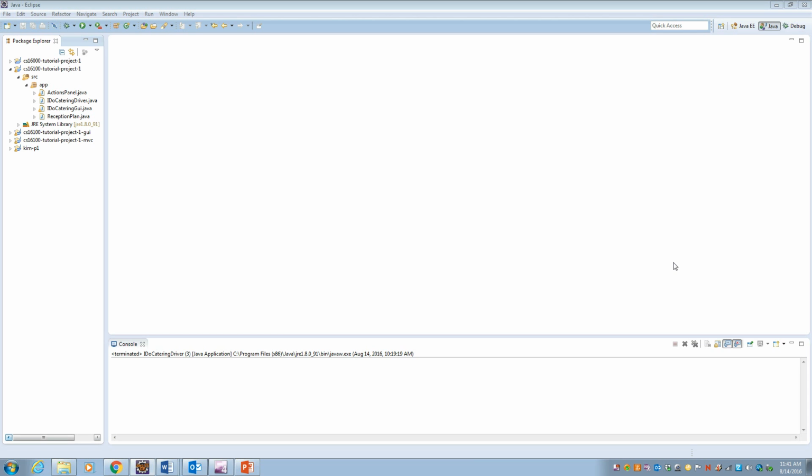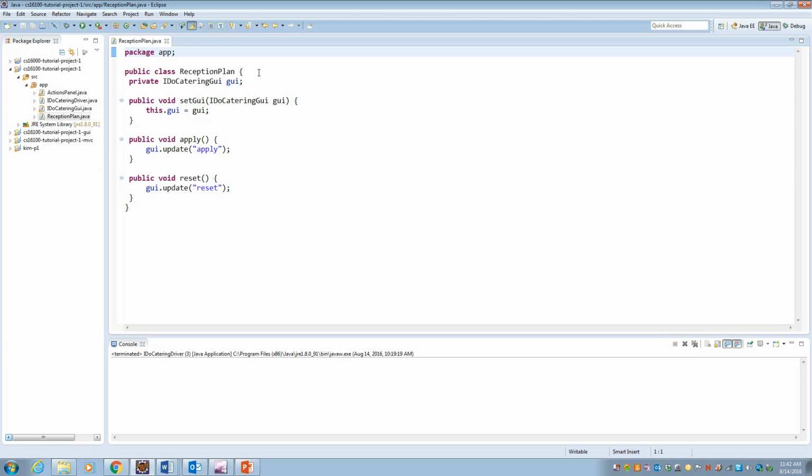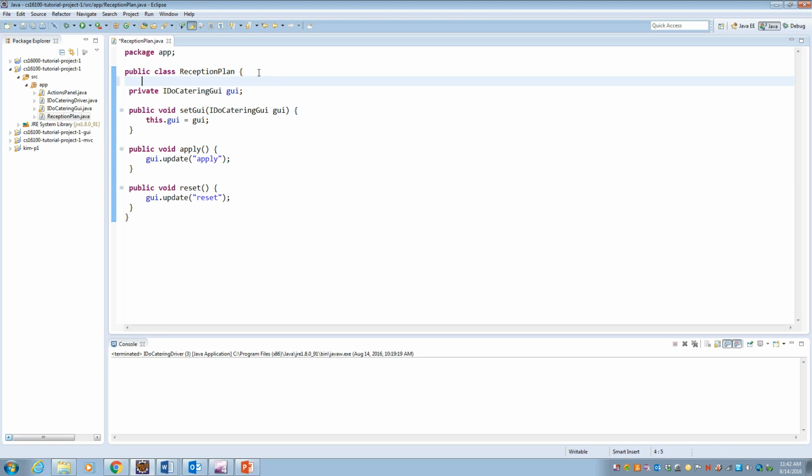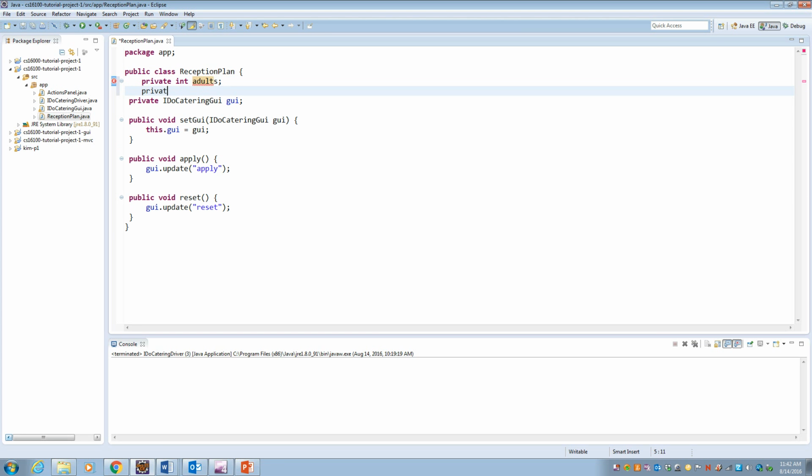The first step in evolving our code here for iteration 2 is to address revisions to reception plan. So I'm going to open that up, and I'm going to add 2 data members. One that's going to hold the number of adult guests, and one that's going to hold the number of child guests.